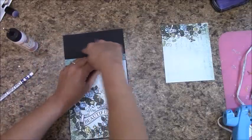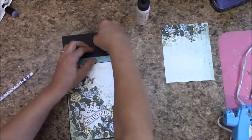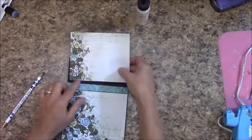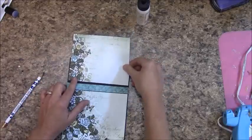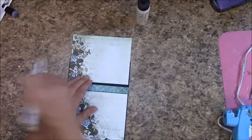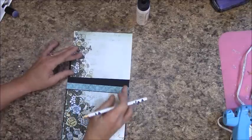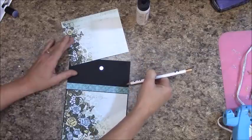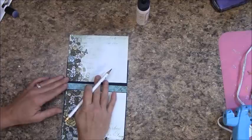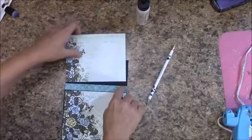We do need to get our covering for the inside here. So I'm going to place my magnet back. And now what I'm going to do is this. I'm going to place this down. And I'm going to do the same thing I did before with my pencil, marking what I need. And one thing is, so that you don't cut wrong, watch that score mark that you have, that inner score mark. The outer one, actually. If you're looking at it here, it would be this one, the first score line you come to. So when I place this down, I'm going to steer clear of that, making sure that I don't cut this too big to where it catches on that score.